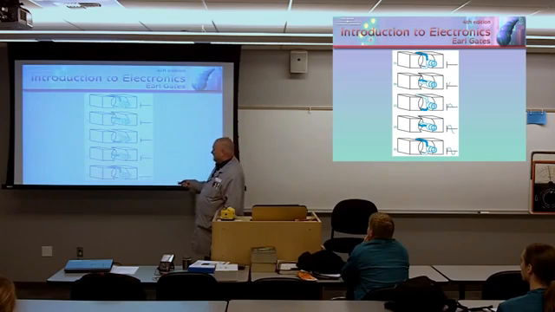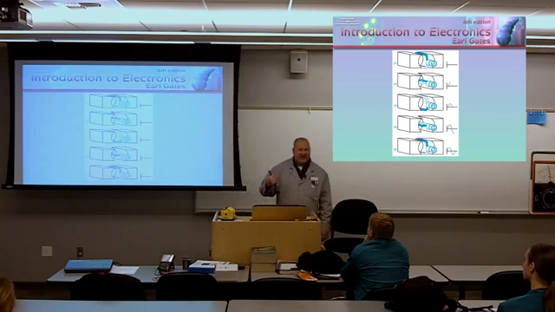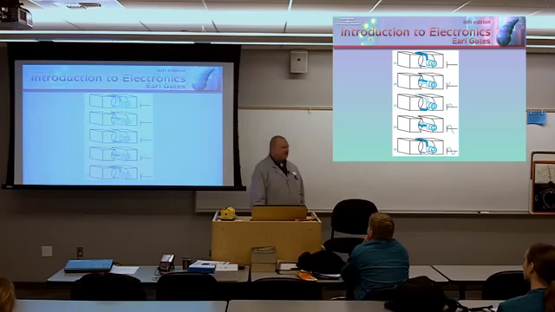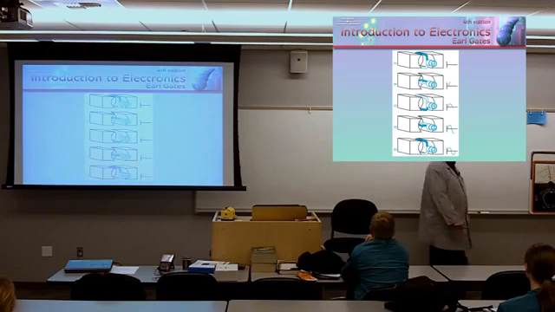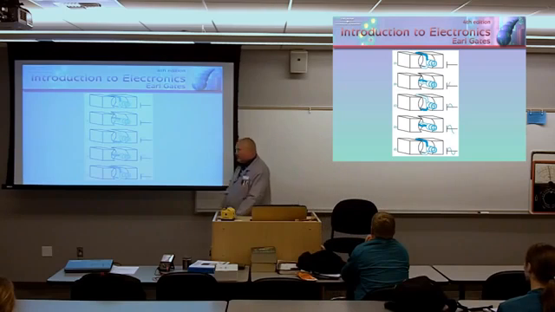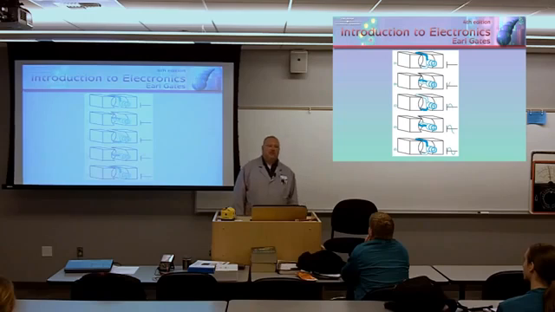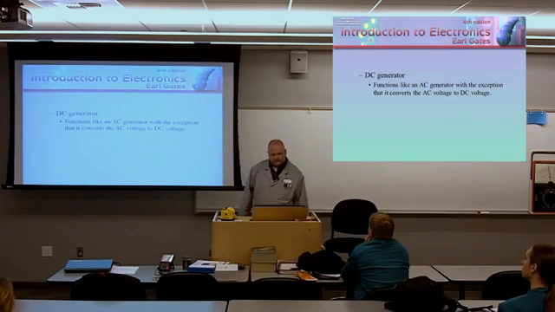Half of this is positive, half of this is negative. If you're actually an electron caught in this whole thing, basically what happens is you get moved X amount in this direction, then you go back to 0, and then you get moved X amount in this direction, and then you go back to 0. You never really go anywhere, but you do get shaken back and forth, back and forth, back and forth. Make sense? It's an AC generator.